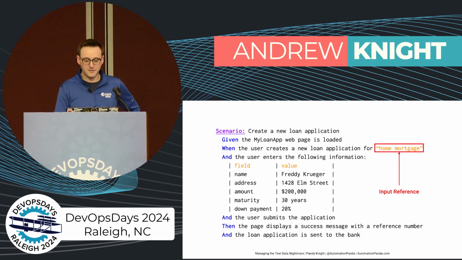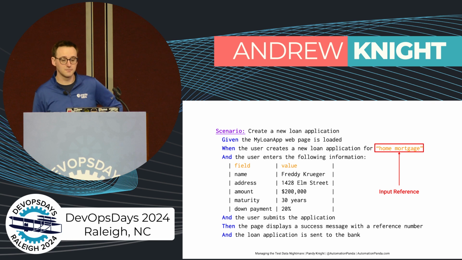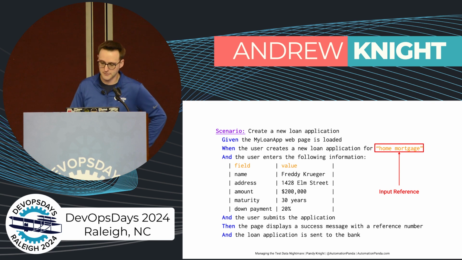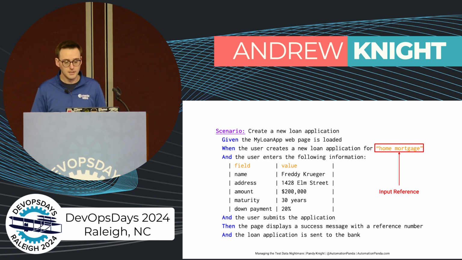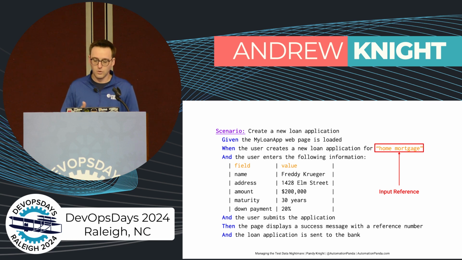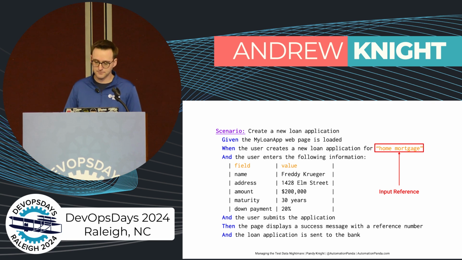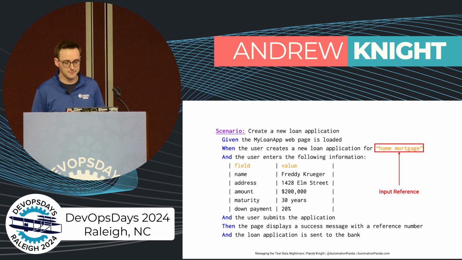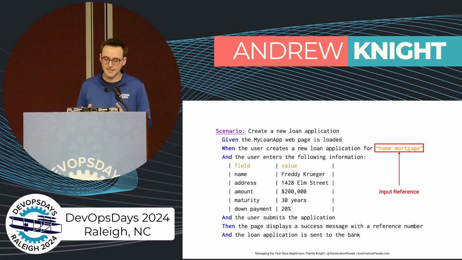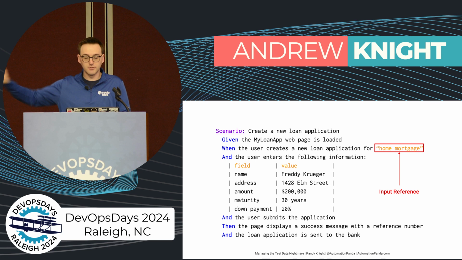All right, the third and final kind of test case value is the trickiest, the input reference. At first, these may look like literals. However, input references are values that directly refer to product data. While personal info like name and address are created dynamically by the test case, the name of the loan type refers to the loan configuration in the web app. Thus, this test has an input dependency. It must specify the type of loan, and the loan type it specifies must already exist in the product data.